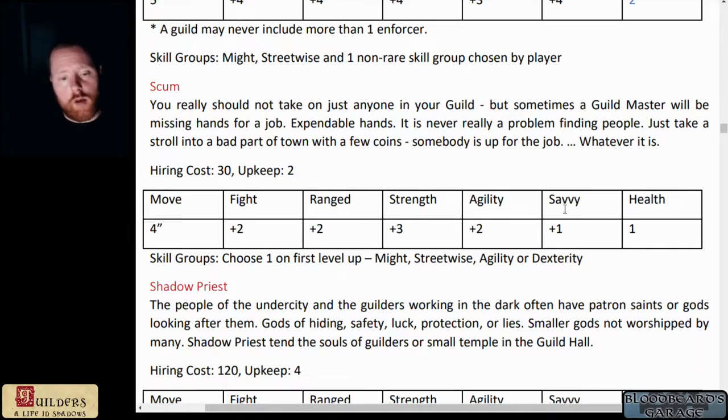Scum, a super cheap, no skills whatsoever. It's pure muscle and cheap to throw away. Scum are special in the game in the regard that if you have a bad game, you will always be able to field a full 10-man guild for your next game, even if most of your characters are in the infirmary or in jail. You can always find free scum for that one heist.